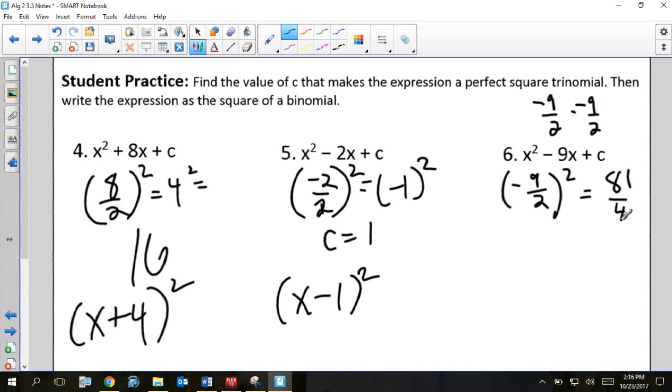So all of you that multiply that out with like 4.5 times 4.5, and you're carrying this and that, I'm like, just do it this way. It's so much easier. And then factoring it, it would be x minus, and then you just use the 9/2 there before you square it for that spot. Okay.